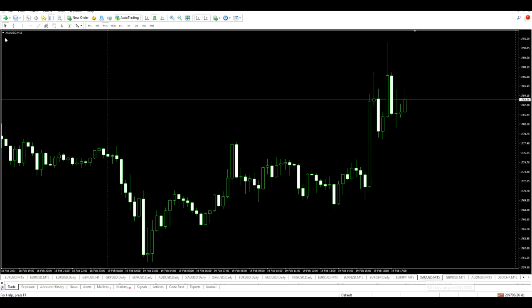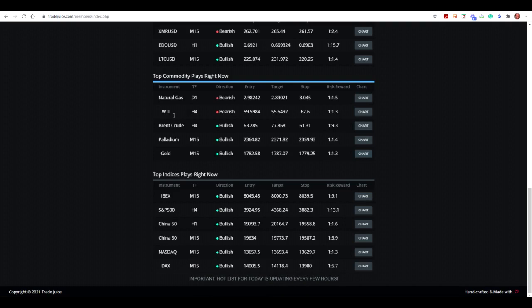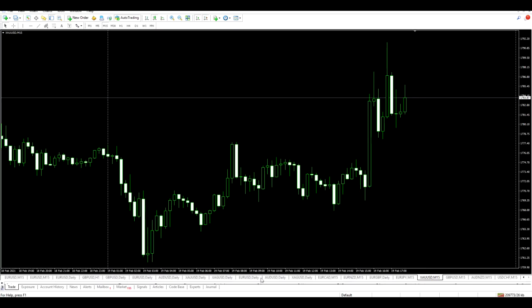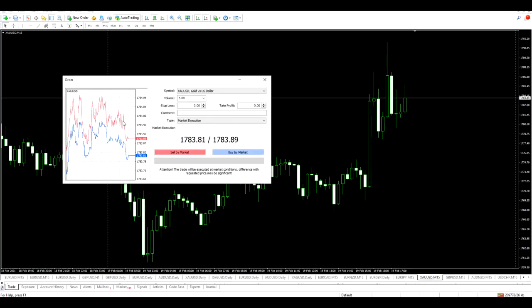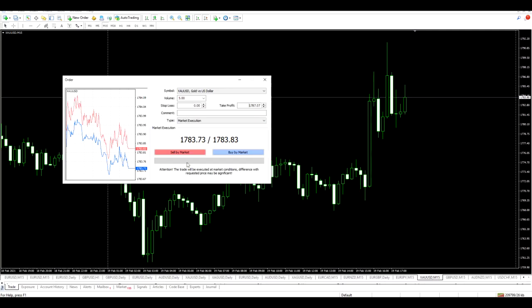Okay, guys, I'm on my gold USD chart, 15 minutes. And the reason I'm on here again is because I've got an alert that on gold, I can go bullish on the 15-minute chart. And my entry is just where the chart is at now. So I'm going to enter this trade, a buy trade. And here we go. I'm just going to set my take profit target and very easily just set my stop. Copy and paste essentially. And that's it.